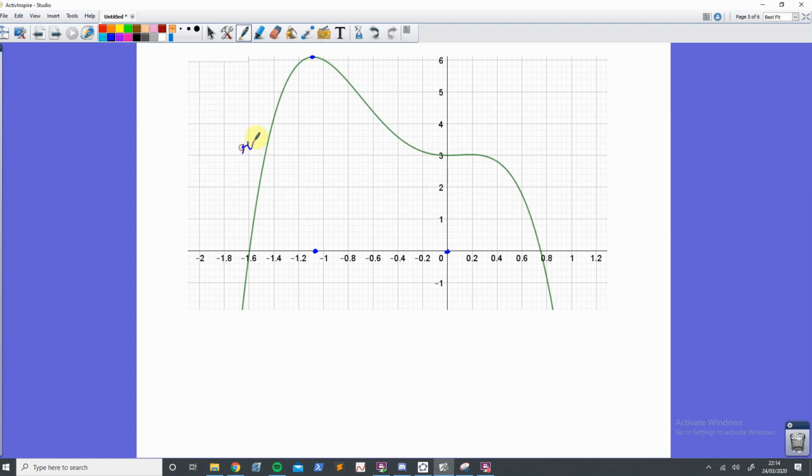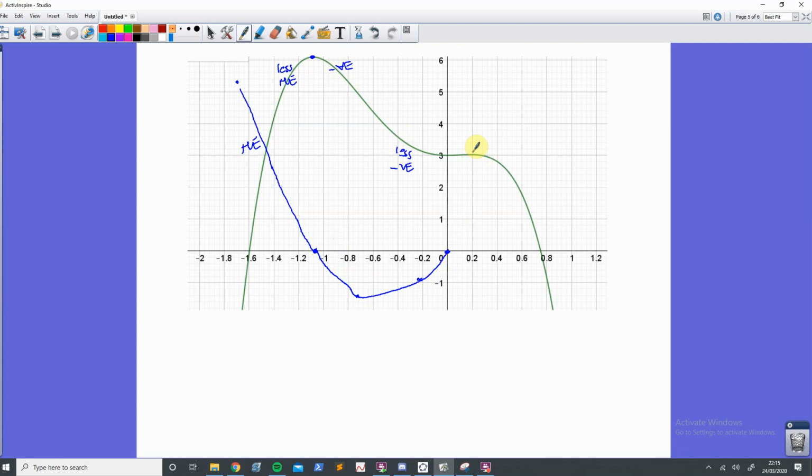This is positive and then less positive, so I know I'm going to start up here and I'm going to work my way down towards my gradient of 0. This is negative, then we're going to have less negative. So you can always just label your diagrams up like this if you want to. So it's going to do something like this.